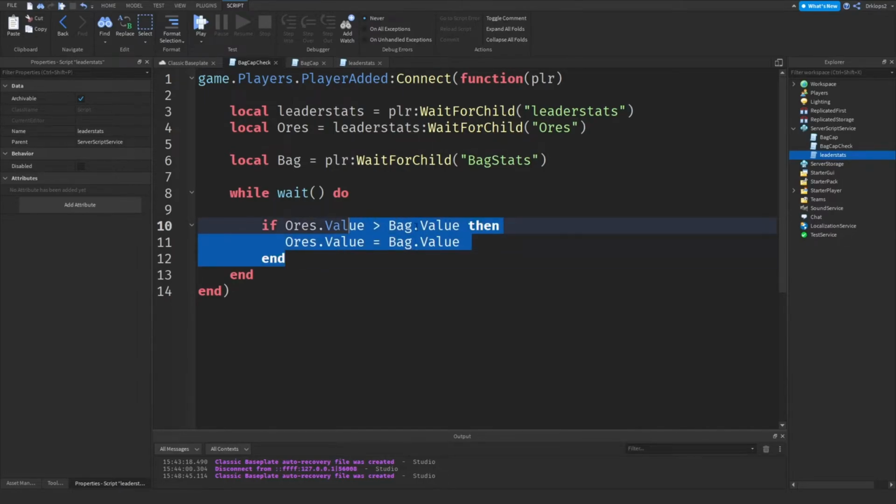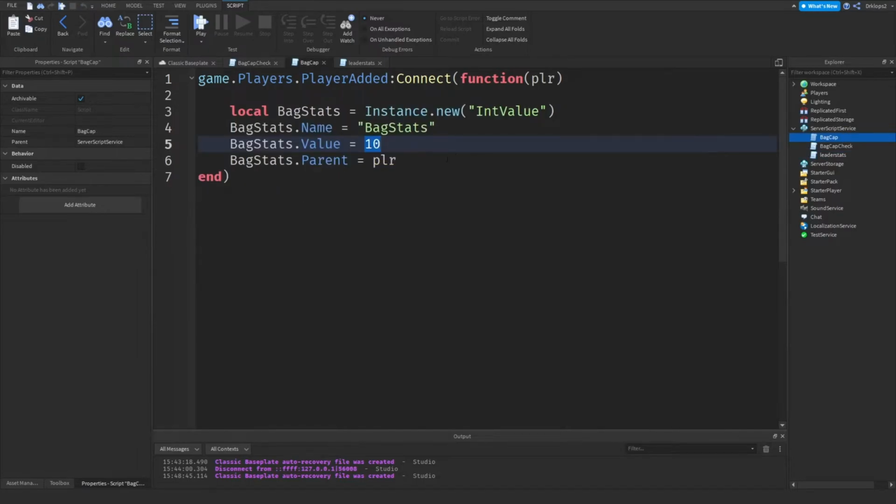So it'll pretty much, if this is bigger than 10... The reason why we just don't want to put 10 here is because if you want to do upgrades, all you have to do is see. If you're not going to do upgrades, you just want 10 to be your fix, then you don't really have to do this. But if you want upgradables, later on we can set this to 100, then maybe to 1,000, depending on which bag you own. I will get on later in this video on how to do that. But for now, we just want to keep it like this.